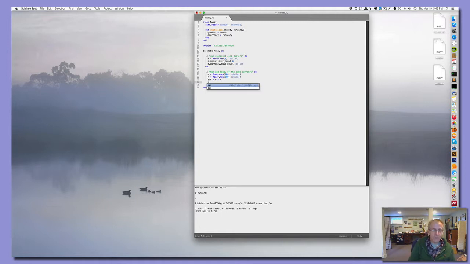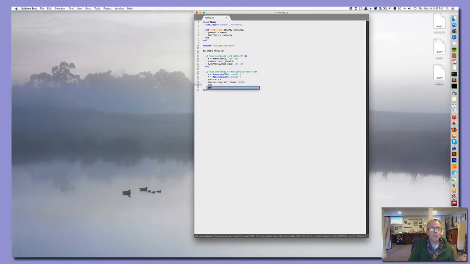Fine. I'm going to want to say sum.currency.must equal dollar, and sum.amount.must equal 300. Of course, what do we think?